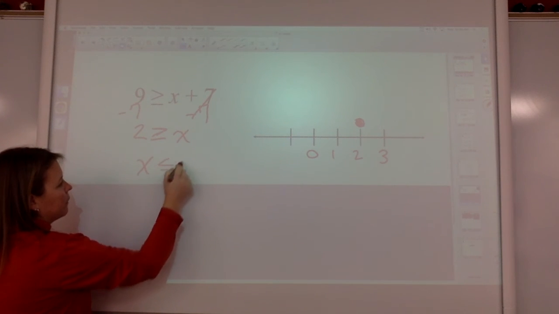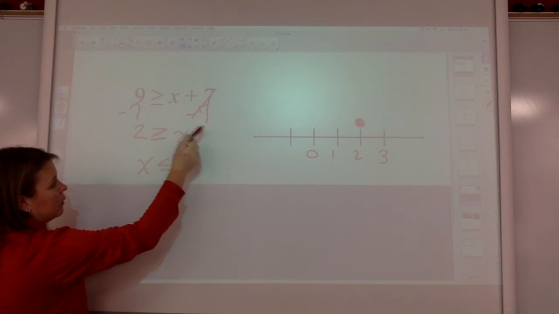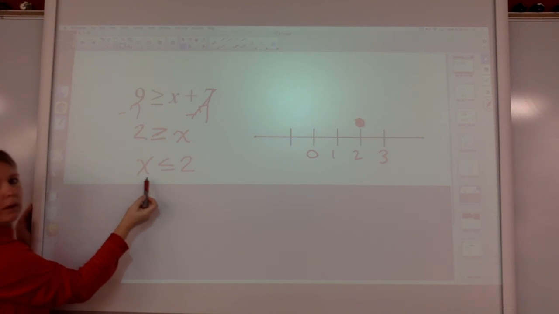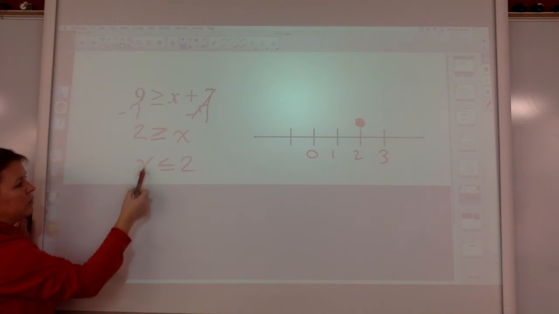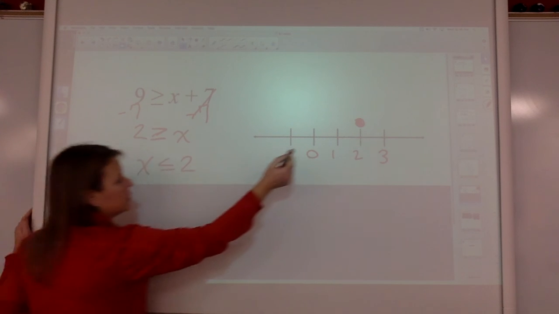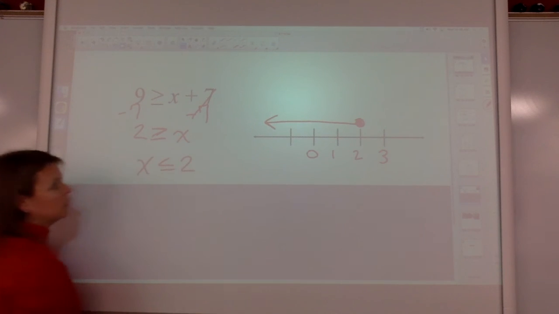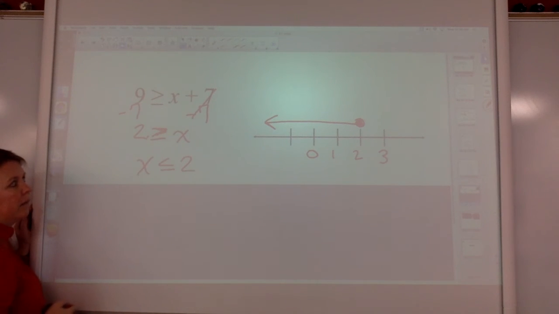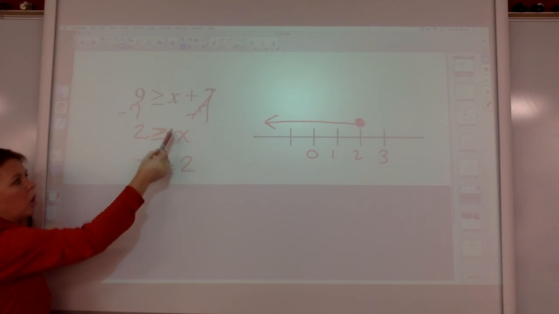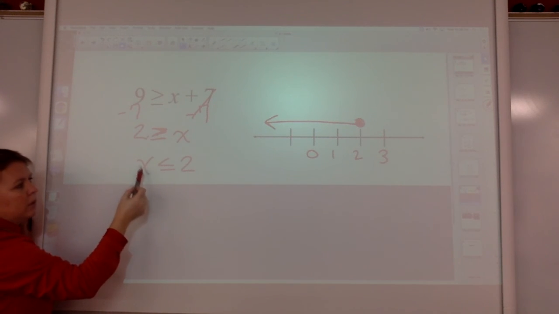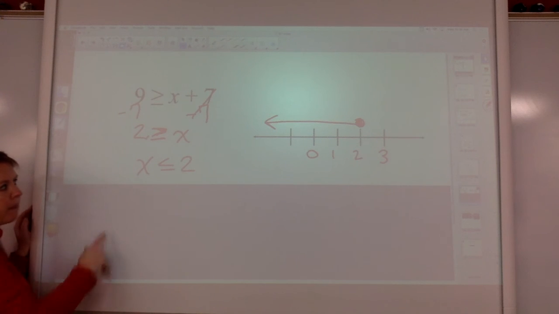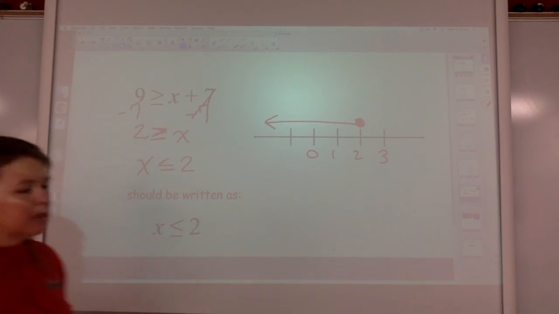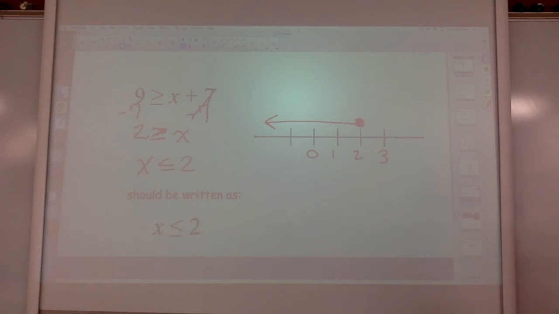So if I were you, when your x is on the back side or the right side of the inequality, I would flip that whole entire inequality and write it in the correct order. So that you know that as you read this, x are all numbers that are smaller than or less than 2. Otherwise, you might be tempted to draw an arrow to the right because this says greater than. It says 2 has to be greater than or equal to all of these numbers, which means all of those numbers have to be less than or equal to 2. So for right now, we're going to be flipping them as we start this, just to save some time. Or not save time, save mistakes.